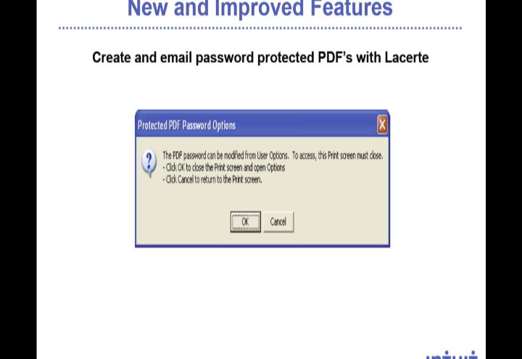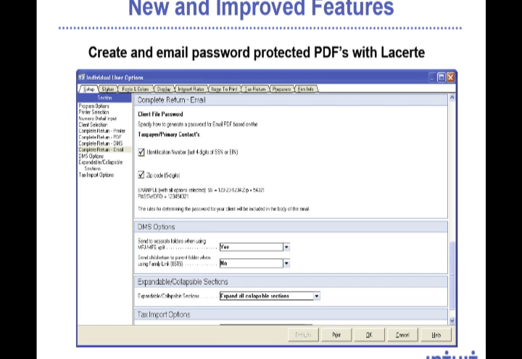Now, there are a couple of options regarding how this client file password is set up. These are in the user options under the Setup tab, and again, I'll show you this in just a second. But basically, the password can consist of one or both of these items, and those items are the last 4 digits of the Social Security number or the EIN, and the zip code. This is the same format we use for eOrganizer. So again, you can use either one of them or both of them, and I really recommend that you use both of them because that'll make the password more secure, and that is the default setting.